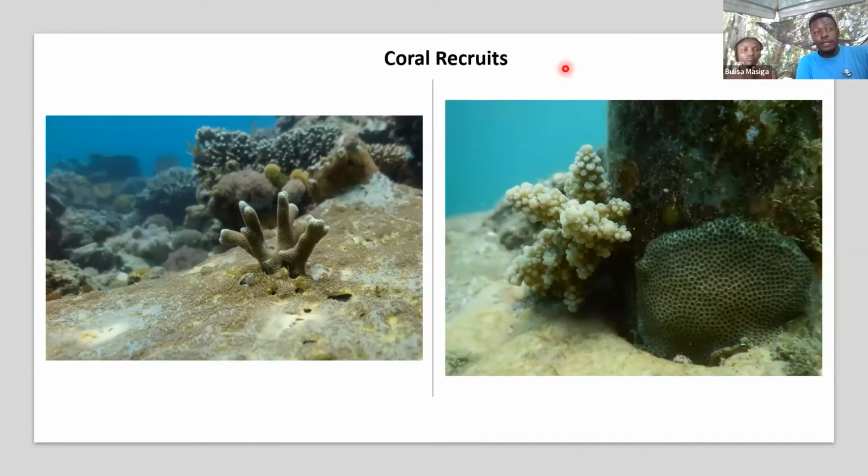The result of a successful fertilization is coral recruits. The planulae will then look for a hard substrate to settle on, where they will develop into an individual polyp. Some planulae can survive for months on end before finding a hard substrate to settle on due to their symbiotic relationship with zooxanthellae. I find it quite interesting that this relationship is formed in some corals at such an early stage in their life.